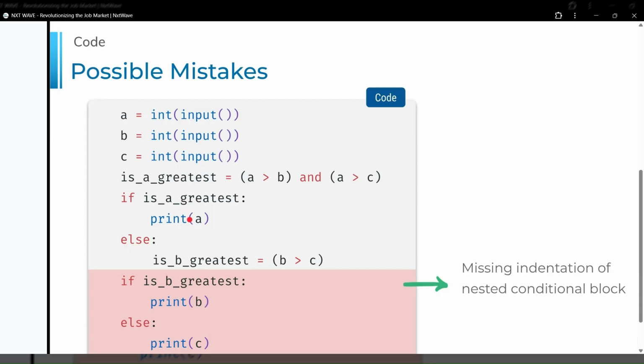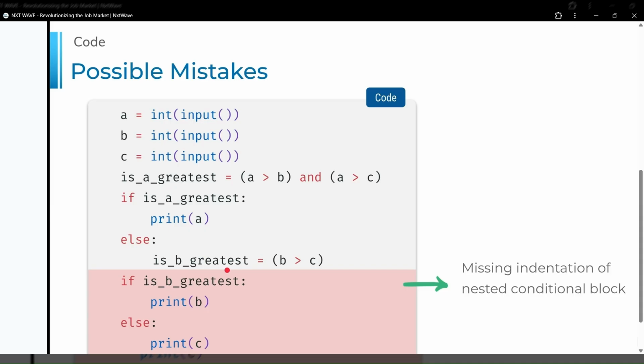If false, it goes to the else block and checks whether B or C is greater. Here there is a missing indentation, because the block ends here. If the if statement is false, it goes to the else statement and again it stops.